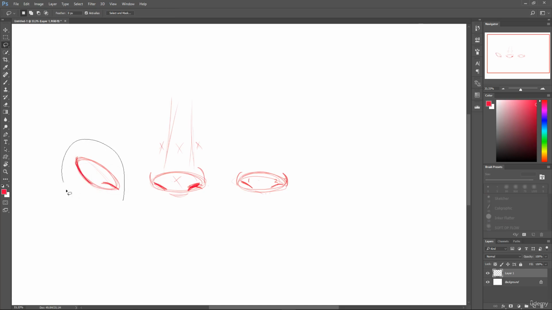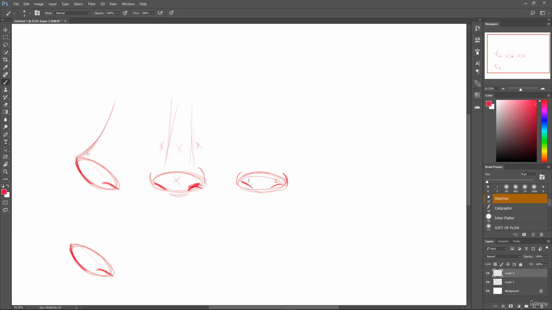And let's just copy this shape or this quick sketch, because I want to show you two different nose designs. What you can do is, let's say you want to get a very Disney-esque pixie type of nose or something like that. You can really just put in the bridge like that, and now you have the top plane, the side plane, the bottom plane. And if you want to add that extra detail, you can just put another line in to indicate the top of the nose. And so this would be the bottom of the nose. Here's the nostril. And from this particular view, you can't see the far side nostril, but you could indicate it if you wanted to. It's just a little bit of a line. All right. So you can do that.